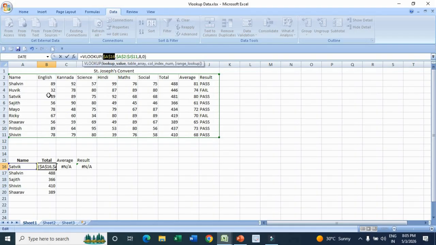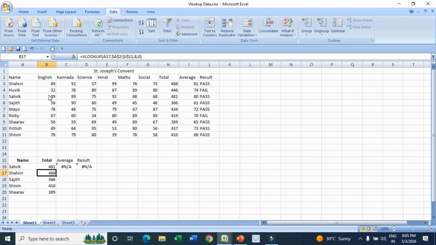Okay. And still, when I give enter and try to copy now, it will still not work for you. What is the reason here? You're getting only the total. What is the other mistake we have done here? In total, you're retrieving the data of the 8th column, which is the total. So the total only is being retrieved in average and result. But what I need is the average, which is actually the 9th column.